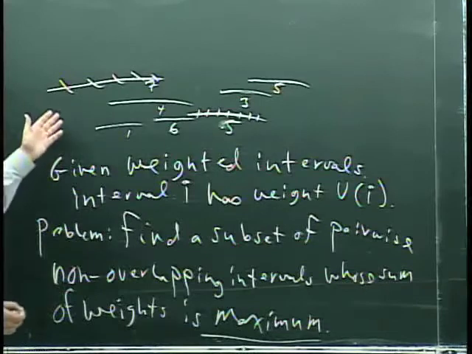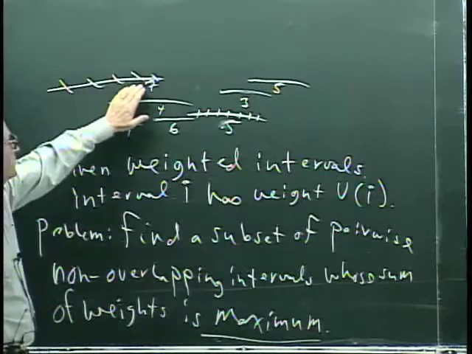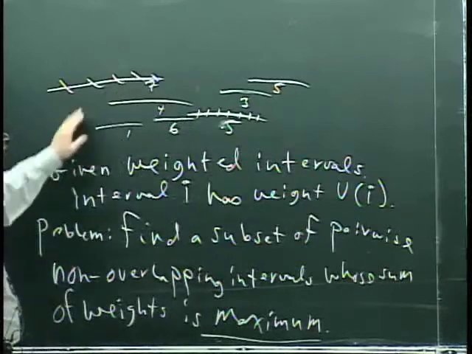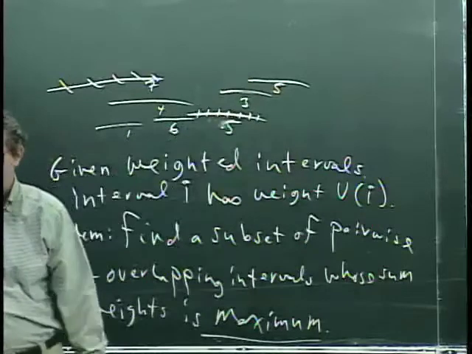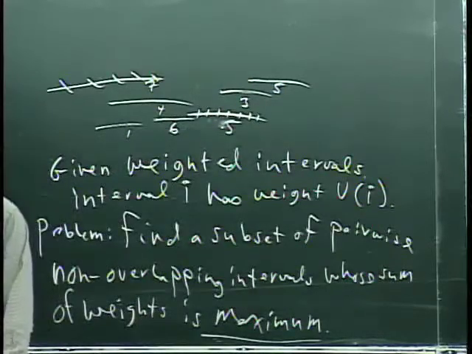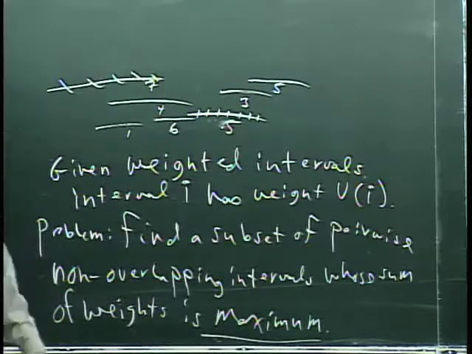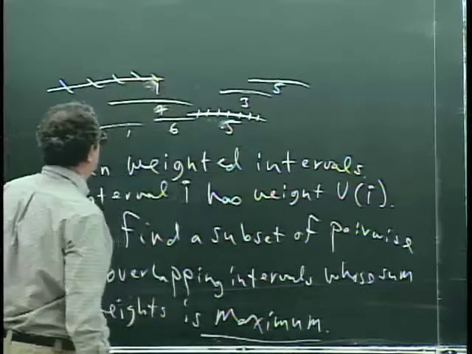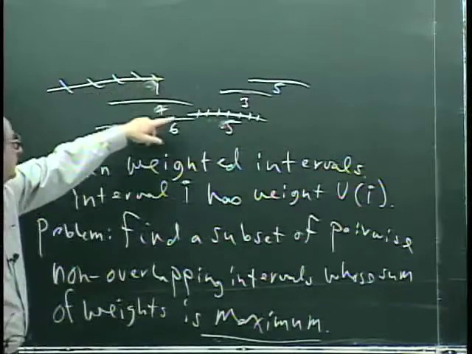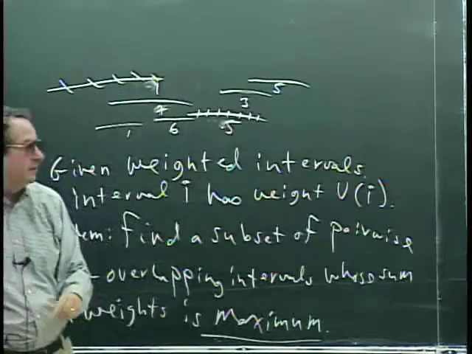In this example, it turns out, the algorithm that would maximize the number also happens to maximize the weight. This would be the first one you would take. If we were just trying to maximize the number of intervals taken, you would take this, you would exclude those, you would take this, you would exclude those. And so therefore, by this example, you can extrapolate that it always gives you the optimal total also, right? No, not right. So if we change this, for example, to 1 and change this to 7, then clearly this 1 plus this 5 is not the optimal. You could take 7 and this 5, for example, and get 12.